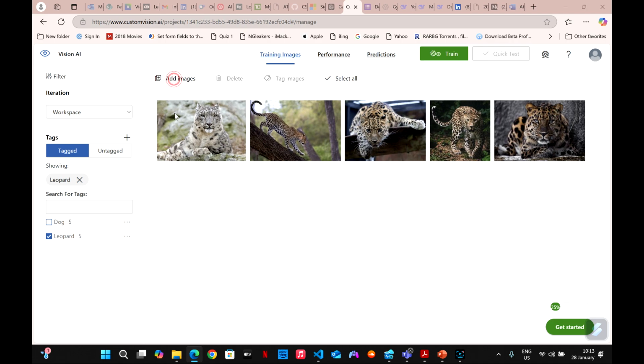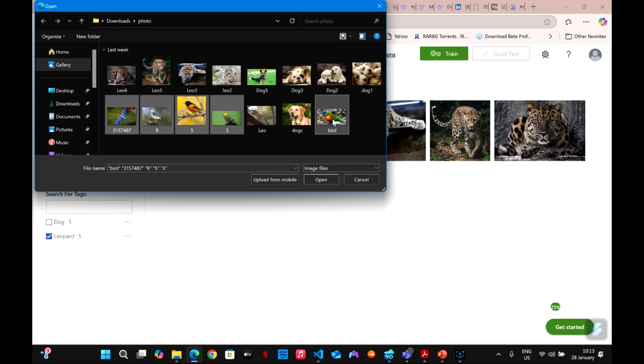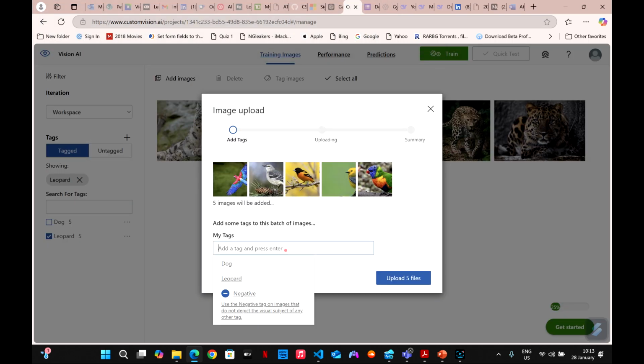So we're going to add our last image classification. That's going to be the bird. We select the birds, go to open. So this is birds.